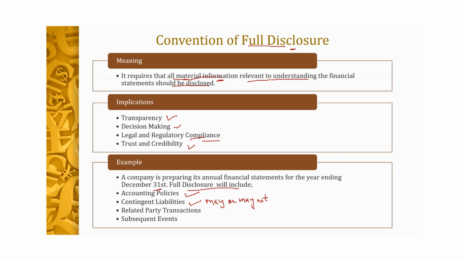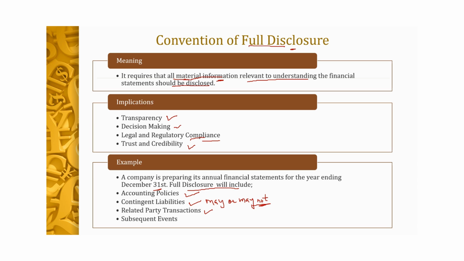वो liabilities जो हो सकता है future में हो या ना हो, लेकिन convention of full disclosure कहता है कि चाहे वो नहीं भी होगी, presently अगर उसके chances हैं, तो we have to disclose those liabilities in books of accounts by way of footnotes. Similarly, if there are related party transactions, that is to be disclosed. क्योंकि अगर किसी का इंटरेस्ट है, रिलेटेड पार्टी इंटरेस्ट है फाइनेंशियल अकाउंट्स में या हमारी ट्रांजैक्शंस में, तो दैट इज टू बी डिस्क्लोज प्रॉपरली.